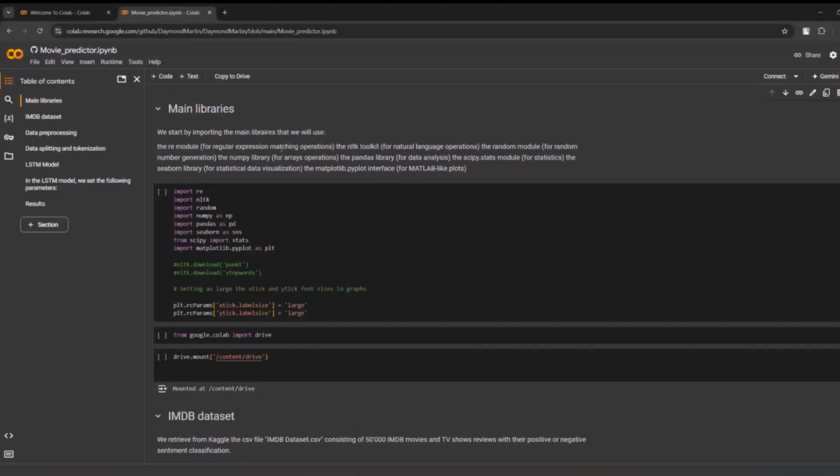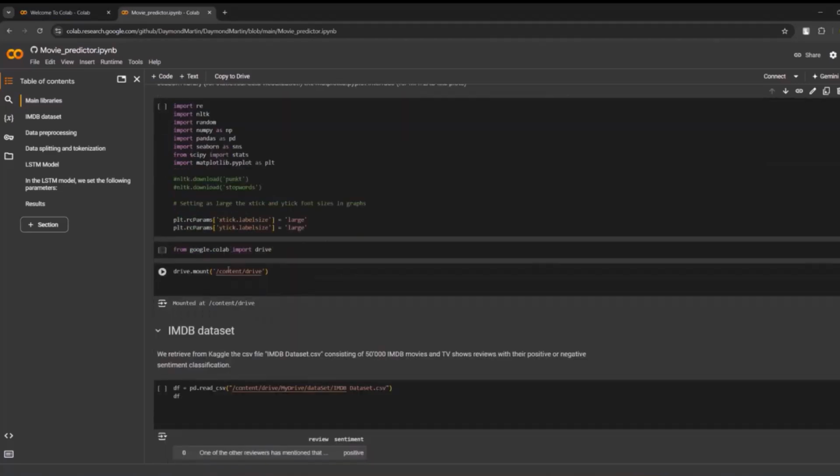Yes, I can still see my screen. So this is a Python-based machine learning model for predicting the sentiment in a movie review, whether it's positive or negative. I've opened it with Google Colab because the dataset is from IMDb, but in this case I have it stored in my Google Drive. So that's why we have it open from Google Colab.